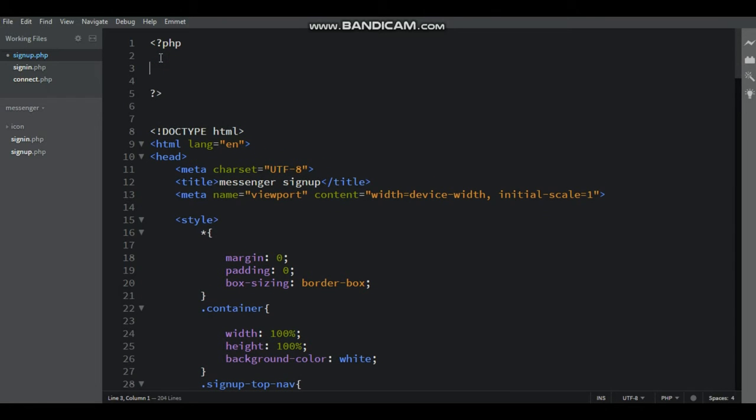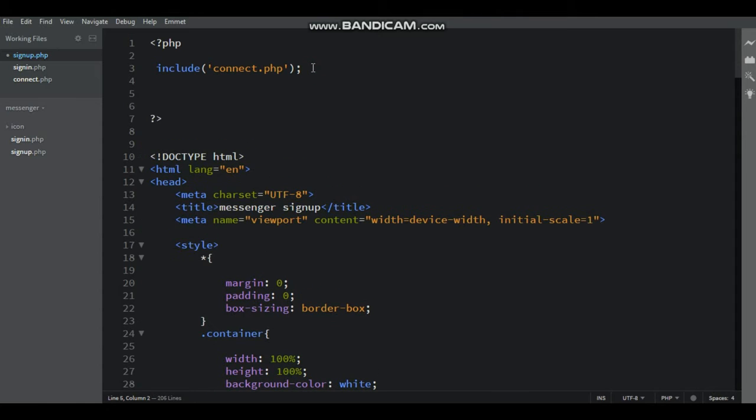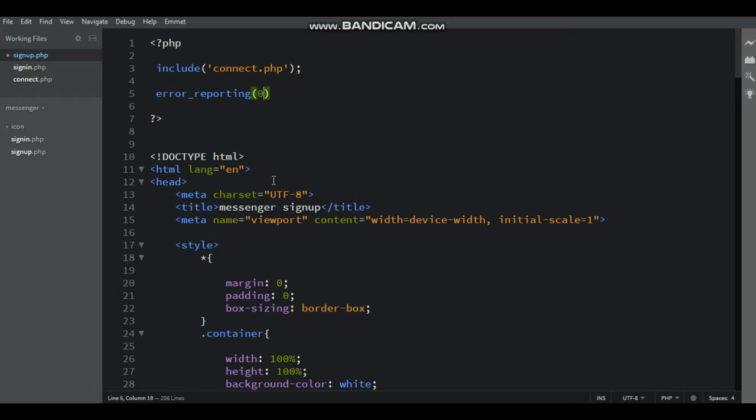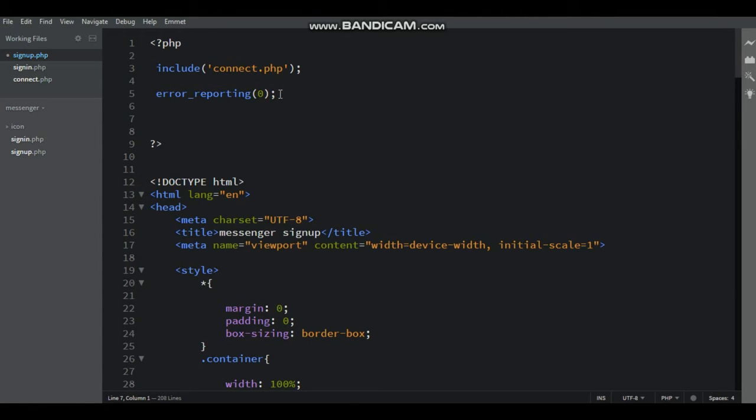Inside the PHP tag, include the file connect.php. Here the database is connected to the signup.php file. Then write error reporting is 0. Here errors showing null value.